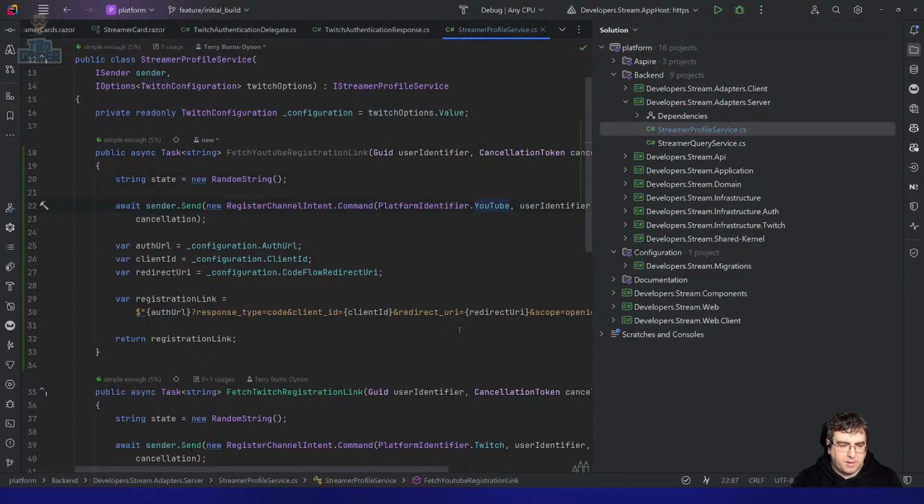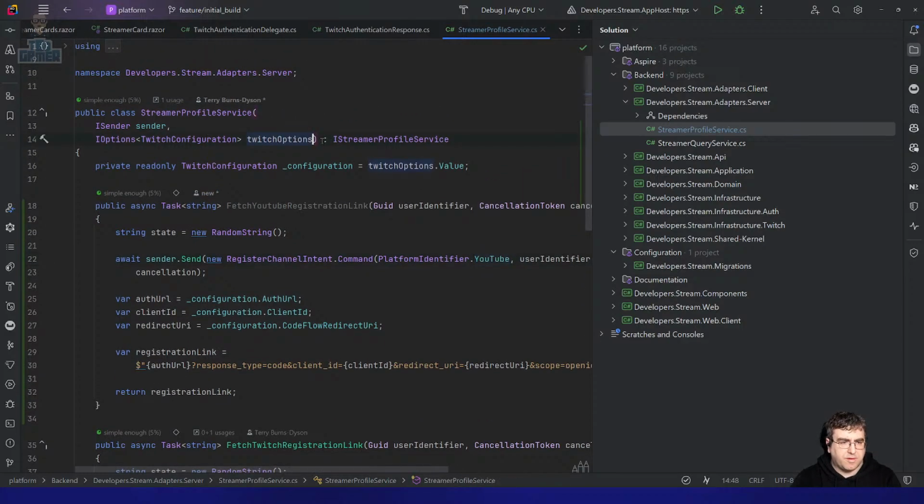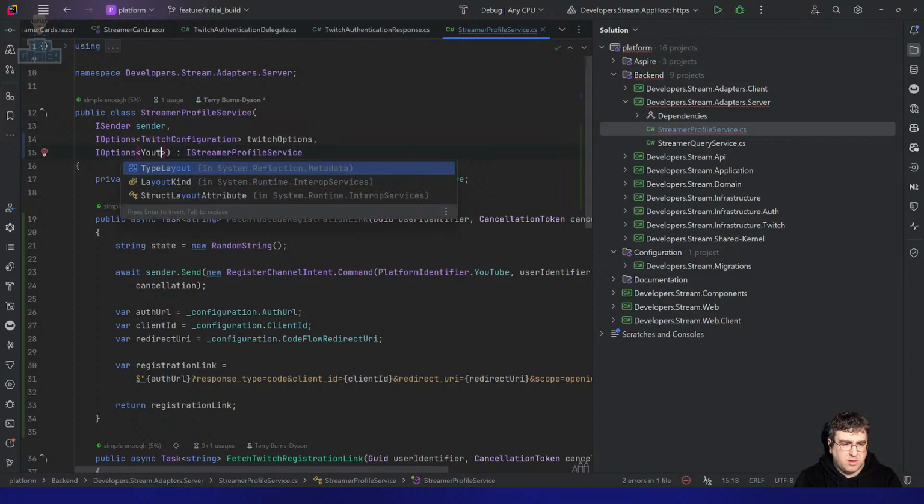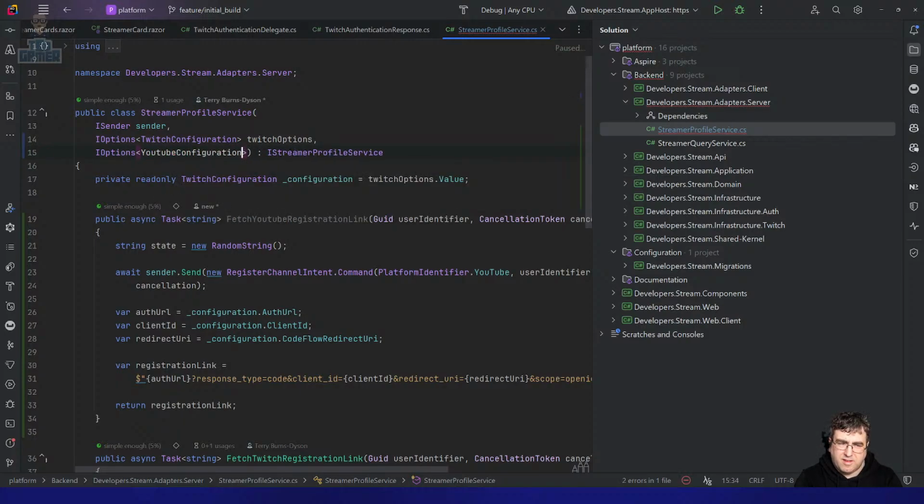So all that's the same thing. It's going to give me back a state. It's going to give me back all the rest of the stuff. The only difference is I'm going to need YouTube configuration here as well. Options, YouTube configuration.